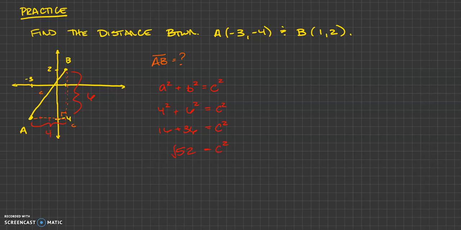All right, now remember your golden rule of algebra. We have to take the square root of both sides because I'm not solving for c squared. I'm solving for c. So c is going to be equal to the square root of 52, or approximately 7.2. All right, hopefully that worked out. If not, back up and watch the previous part of the video and try it again.